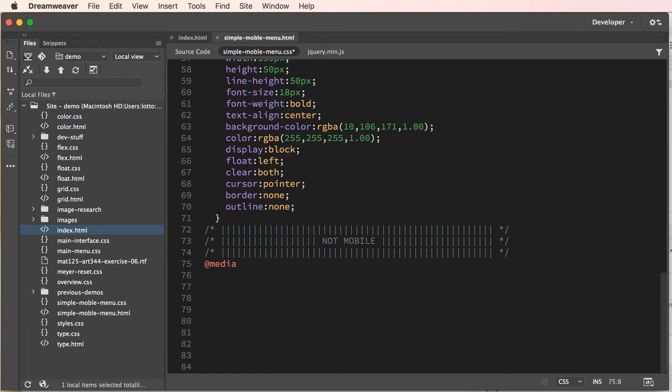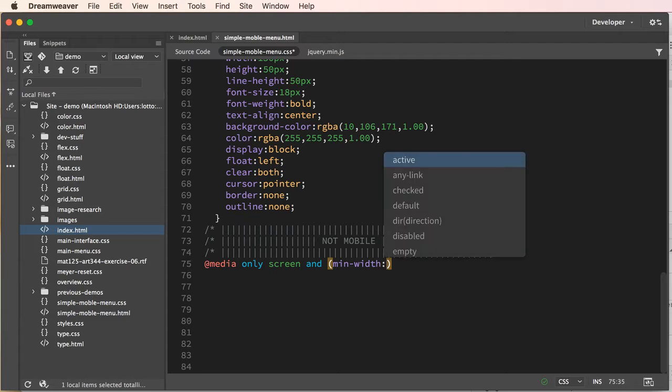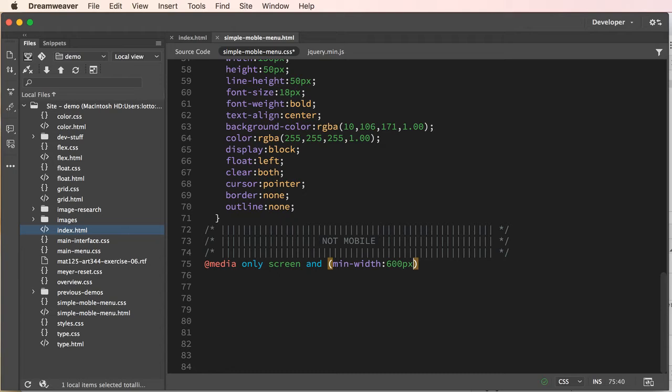But what we're going to do is specifically say only screen, and we're going to look for a minimum width. And our minimum width we're going to look for is 600 pixels. And now we're going to add a curly brace and we're going to press return.